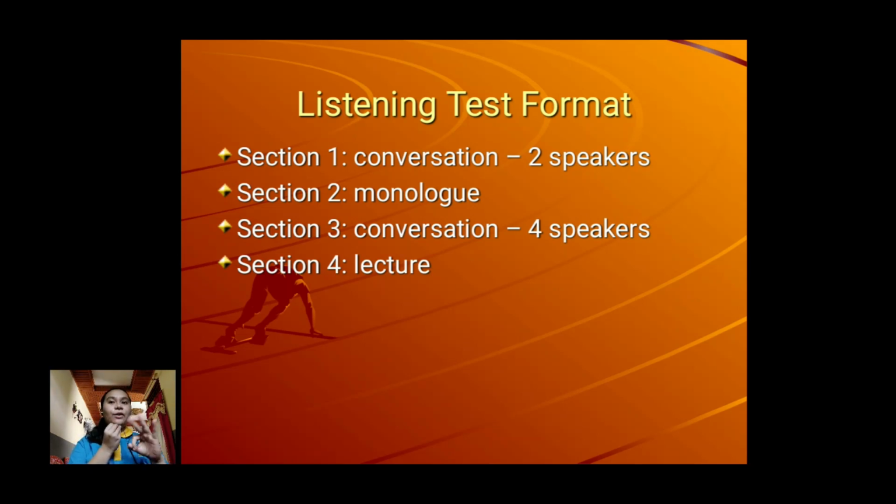Section 3, conversation between 4 people. At this stage, 2 more people will be added. The discussion and ideas that will be expressed by the participant must be broader. The more people, the more arguments. And Section 4 is drawing conclusions. Later, participants will be asked to draw a conclusion from the talk that was done before.